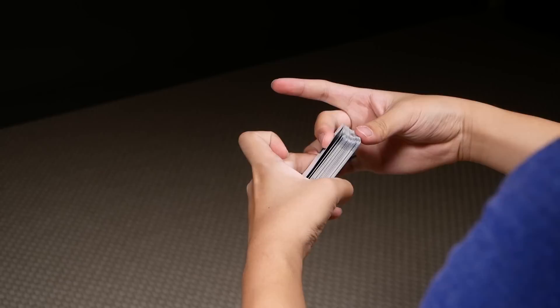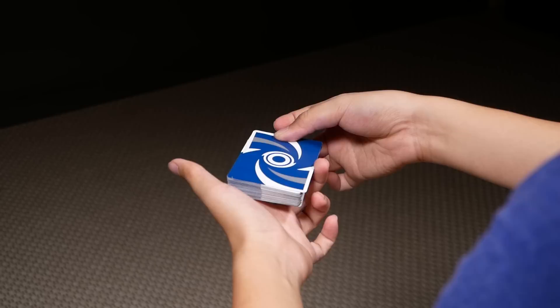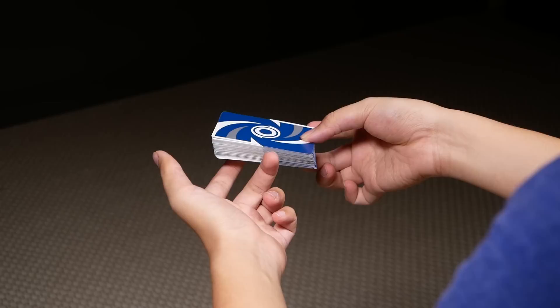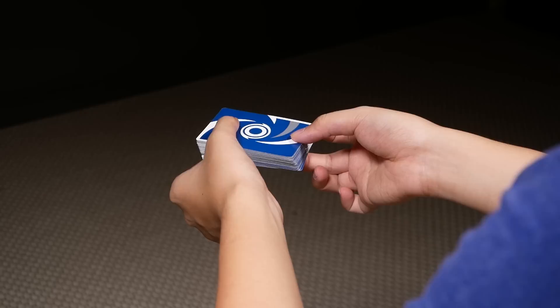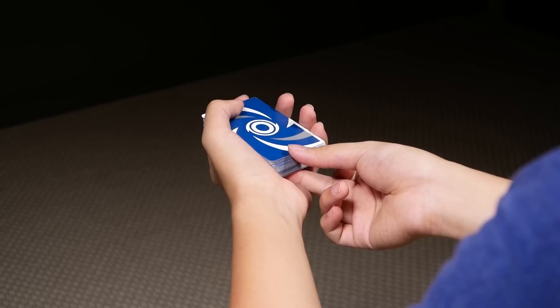And while you're doing that, you're going to contact the bottom of the deck with your right middle. Once you've done that, you should be able to pinch this deck and pivot it using your left middle here as a pivot point, like so. And you can pivot this deck until your left index can contact the bottom of the deck. Once you can do that, you're going to grab the deck with your left index and thumb, and continue rotating, bringing the packet inwards. And once it contacts flush here, your other fingers should be able to extend and grab the deck.